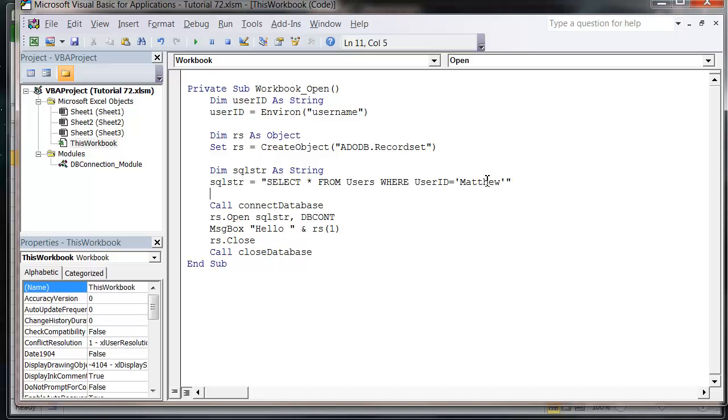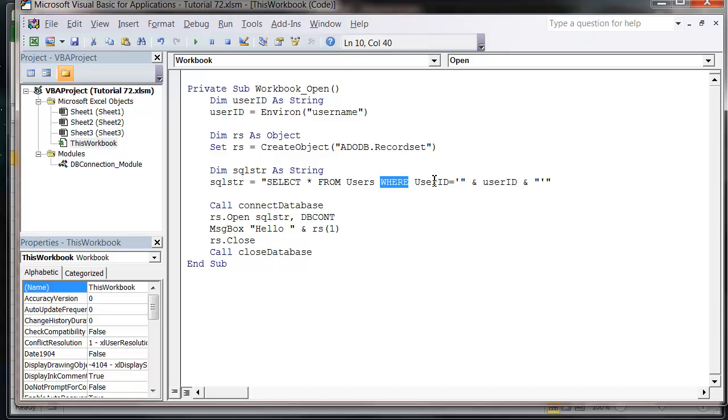We can change this slightly because I've written it in directly. What we can actually do is fashion a string with our user ID taken from the computer plugin. So let's actually put in a couple of ampersands and then user ID. And then this is going to do the same thing, so it's going to say Matt Sands again. And so that is how you can select just the records that have a particular criteria.